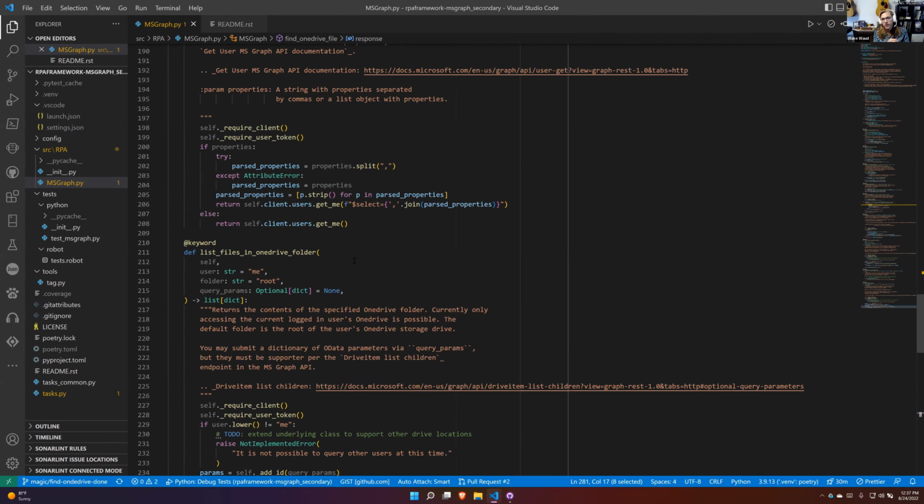And another important thing that I try to consider, because I've developed a few components of RPA framework, the HubSpot library specifically was mine: get something out and get it useful, rather than perfect it. So, MSGraph has a lot of functionality in it.